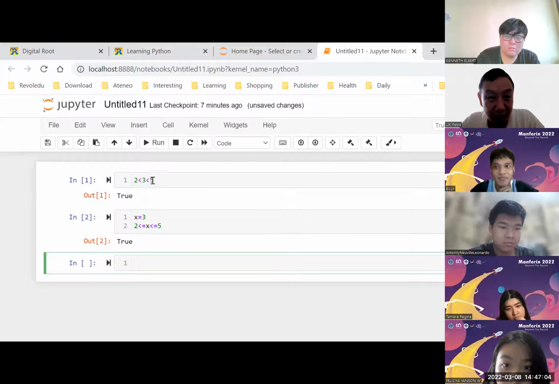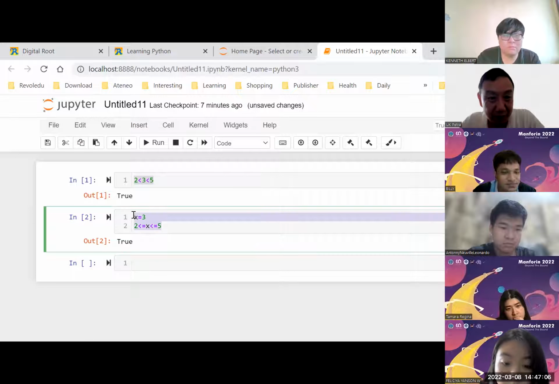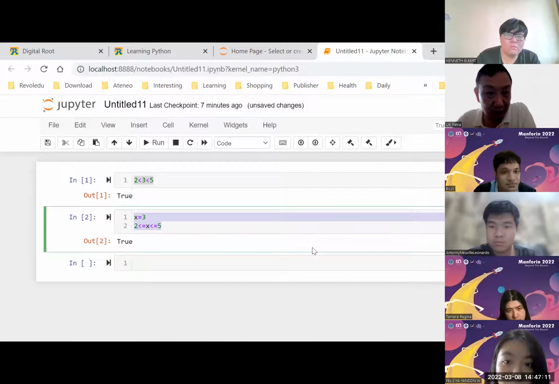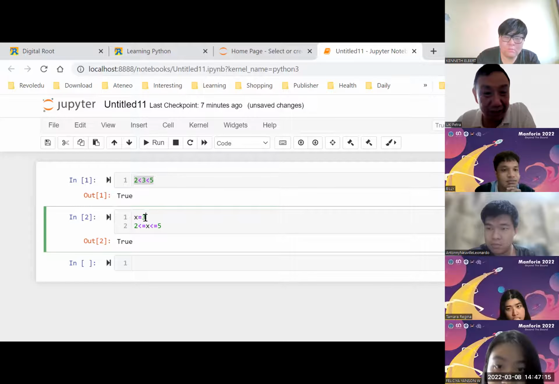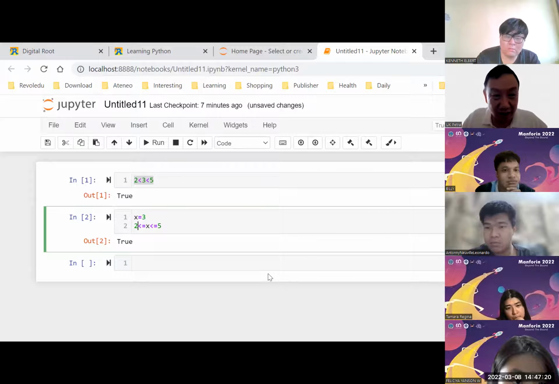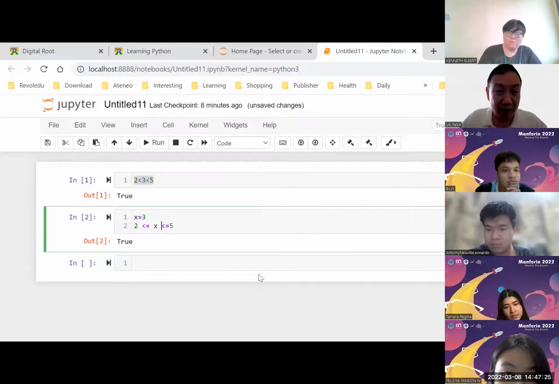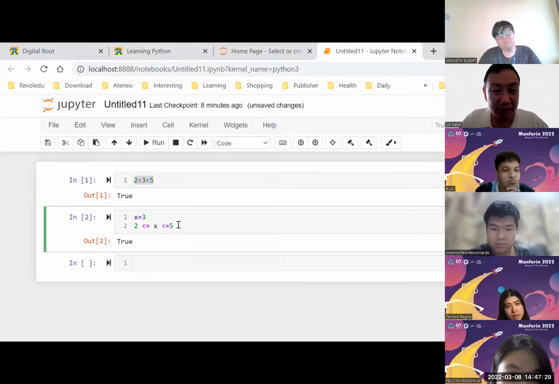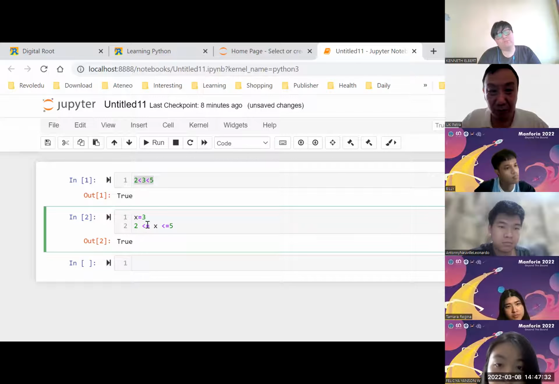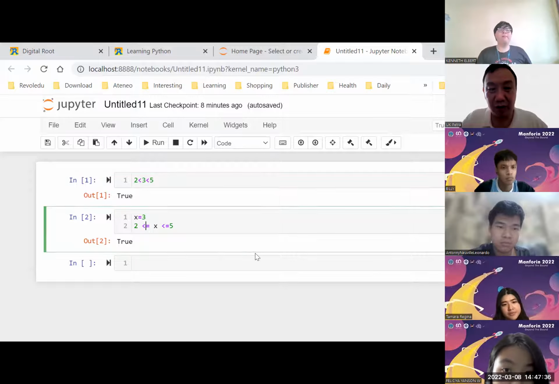What's the difference between this one here and this one? No, this x is 3, right? And then I will ask whether x is actually greater than or equal to 2, and then less than 5. So the meaning is actually similar to this one, except for the equality here.